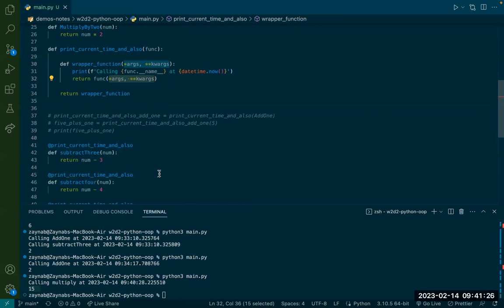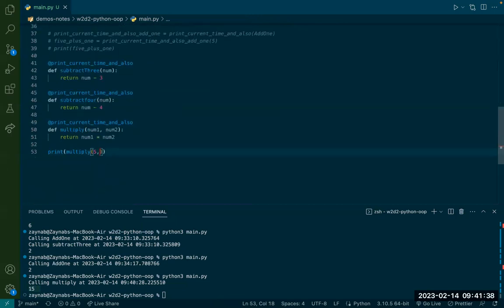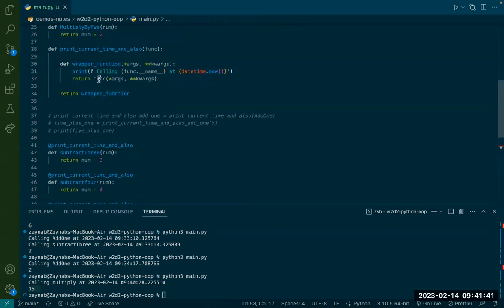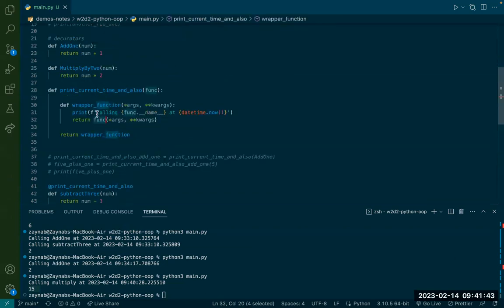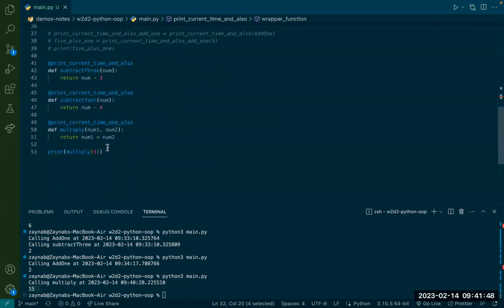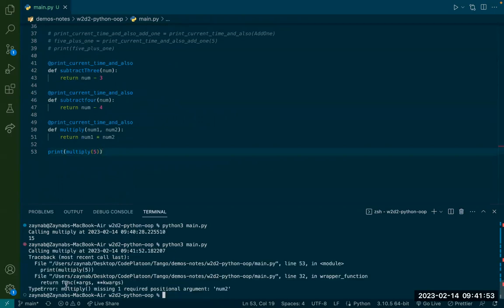I've got a question about that star args. It's basically passing those through to the function that it's wrapping, right? What if those arguments don't line up with that function? Then you'll get an error based on that function. When this function is called, it'll check, do I have all the arguments that I need? If not, it'll cause an error. So let's try it with the multiply one. Here it says multiply is missing one required positional argument, num2. Right, that makes sense. Thank you. Of course.